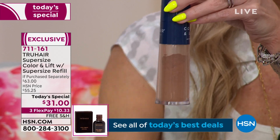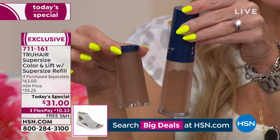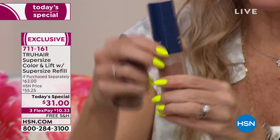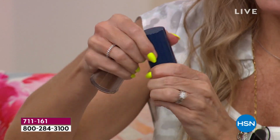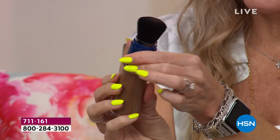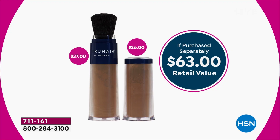We couldn't do it on auto ship, but we decided to give you a refill, because a lot of you ask about getting the refill separately. We thought, let's just include it today. So this is 5 times the normal size. It's a $63 value. And here's what you do when you want to change out the top. When this is empty, because you've got your brush on this end, you just take your refill, pop this cap on, and there's your powder, and you screw this one on right there. It's that simple. So this is why everybody's going crazy about it, because it's a $63 value that you're getting home today for more than 50% off.